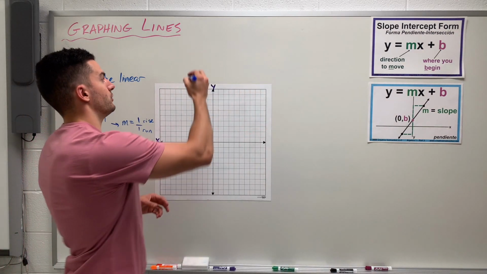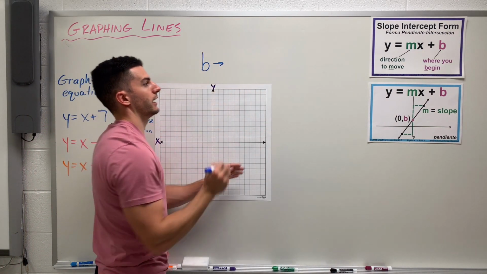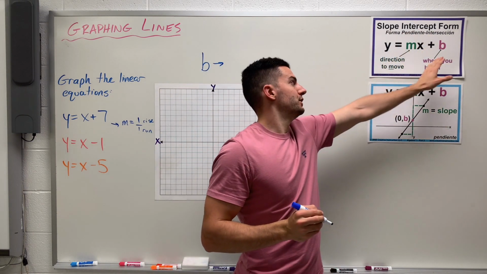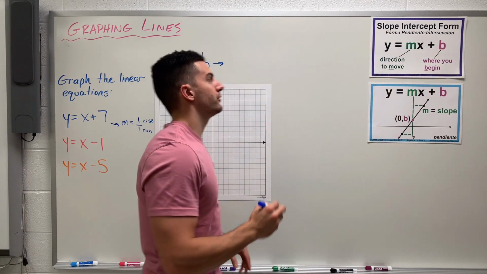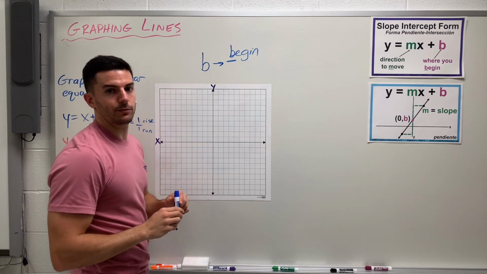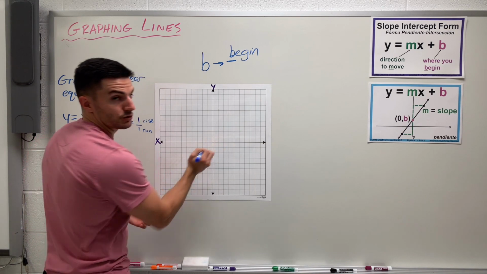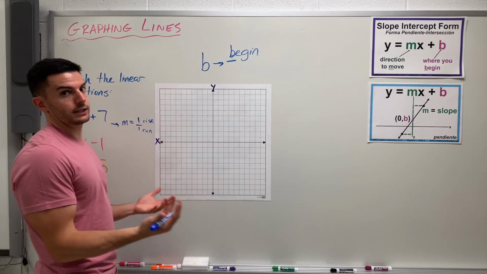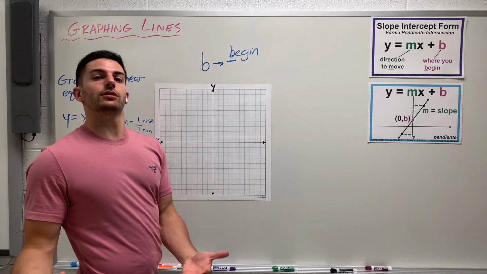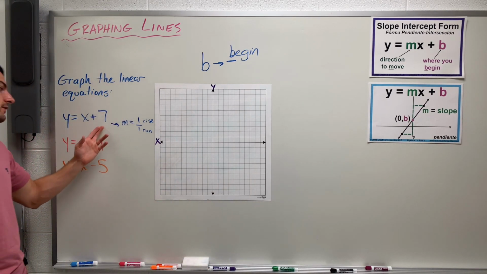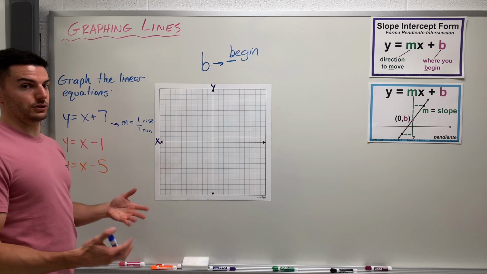And what does the b value tell us? Again, I have these handy posters hanging in my classroom, so I'll show them to you here. B value, again, I said B stands for begin. That's going to be helpful for us here because in the last video, I began drawing all my lines right at the middle, at the origin. That's when the B value would be 0. You notice none of the equations in the last video had B values shown. They were all 0.